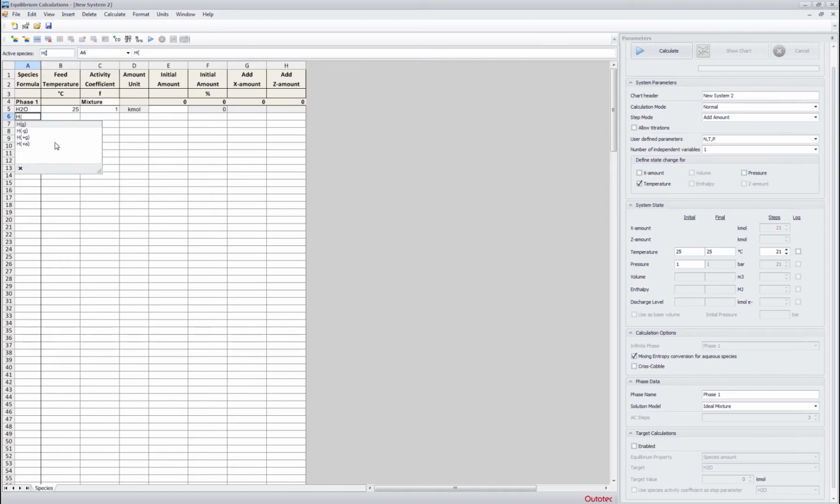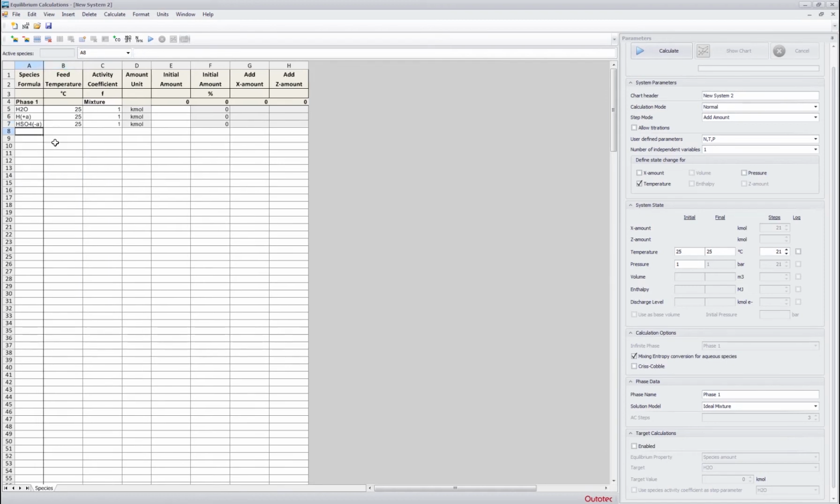So I write the species of the sulfuric acid here, and then I insert a separate phase for the sulfuric acid. Now because I have a water phase over here, I write aqua there, and then I set the phase type as aqua.